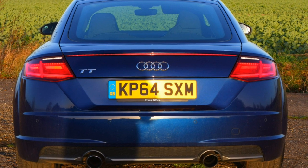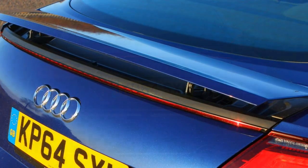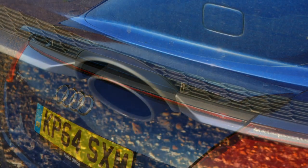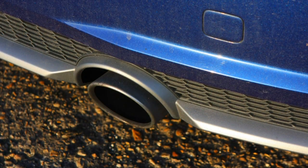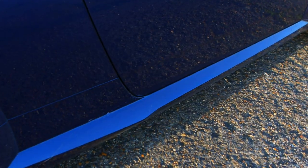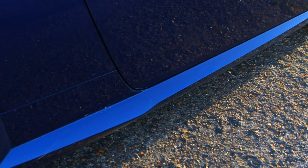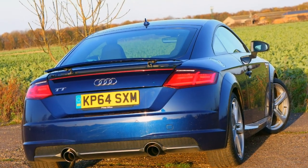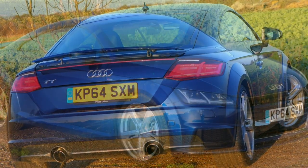Ride quality that's very much on the firm side has historically been a slight weak point of Audi TT comfort. Depending on spec, that's still the case. We tested the car on S-Line trim with 19-inch alloys and firmer suspension, and on bumpier roads ride quality was at the bone-shaking end of the scale. Otherwise, the TT is a comfortable car to rack up miles and could easily be used every day.